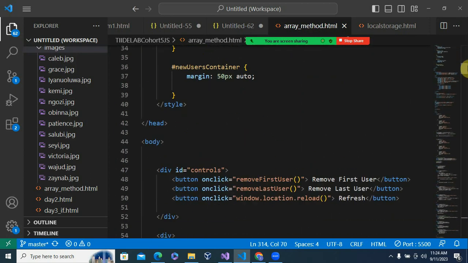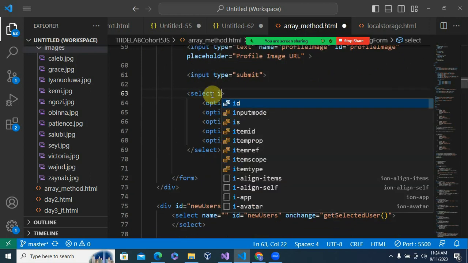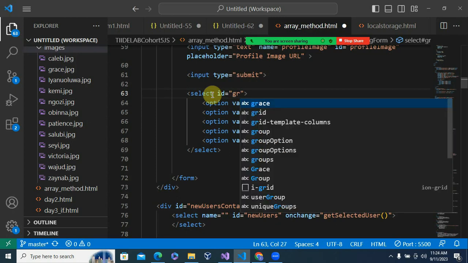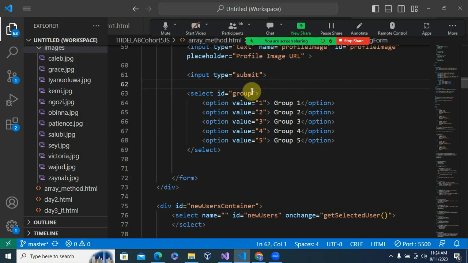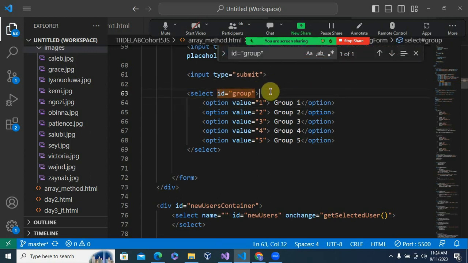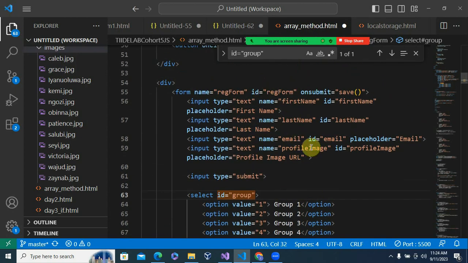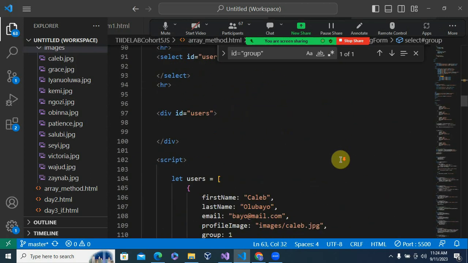So that one, I doubt we already put, okay, we didn't give it anything. I hope we don't have an ID called group before. So I have this group and every other thing being equal.